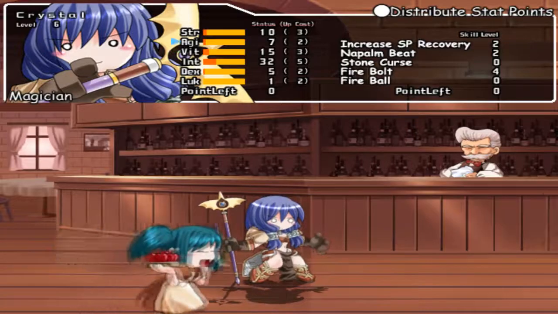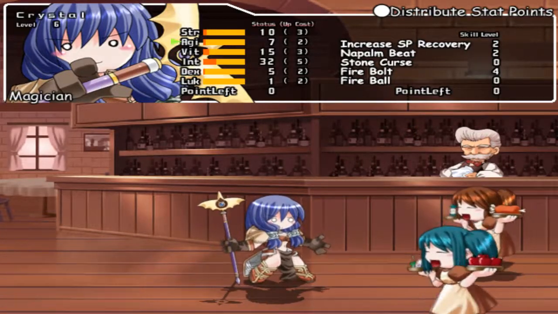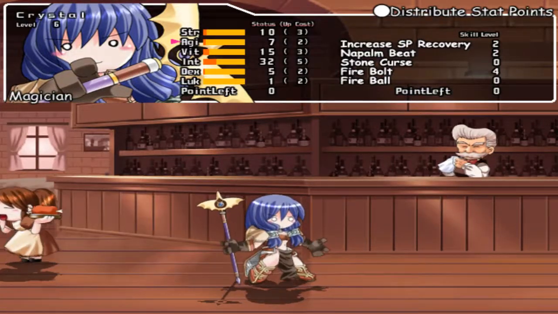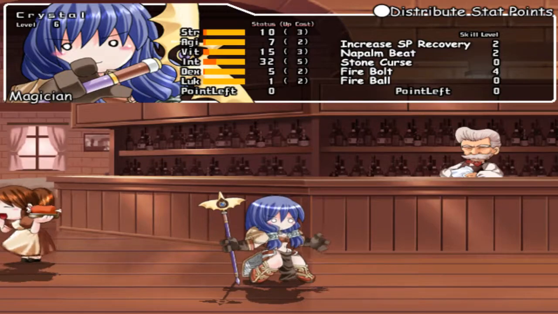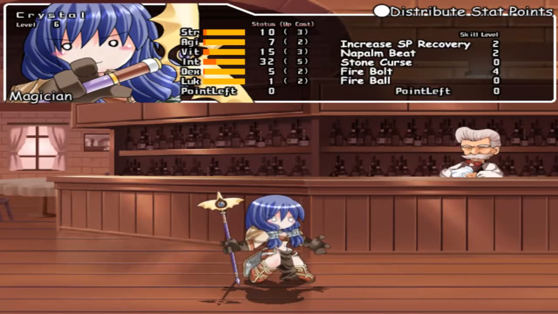I have also increased my vitality a little bit, and my agility needs to start increasing because I forgot that agility decreases casting time for spells. You know that moment when I activate my spell but the spell doesn't activate until like a second after, that can get decreased by higher agility. So I started increasing that a little bit.